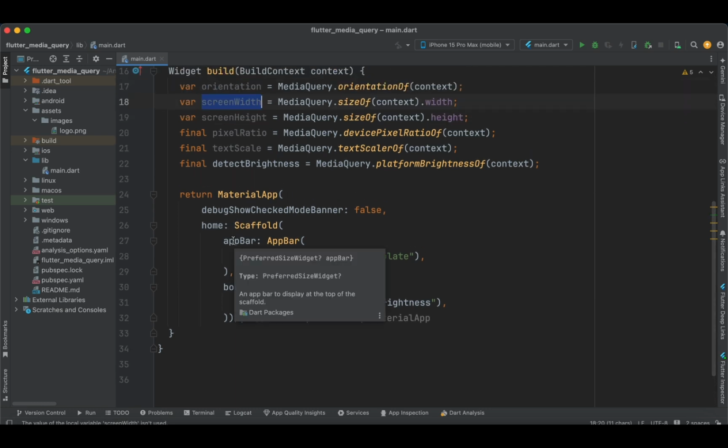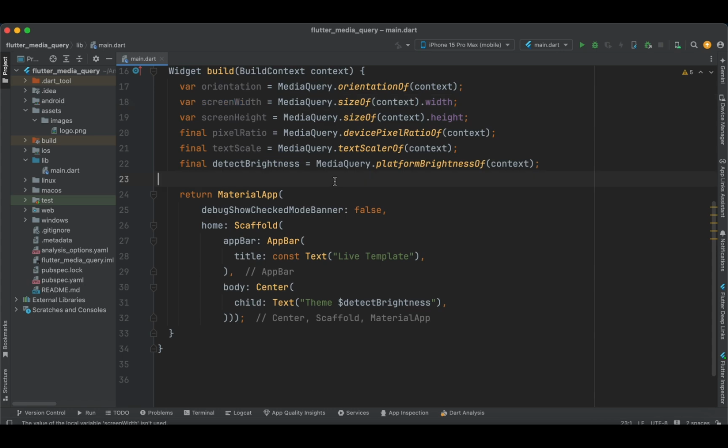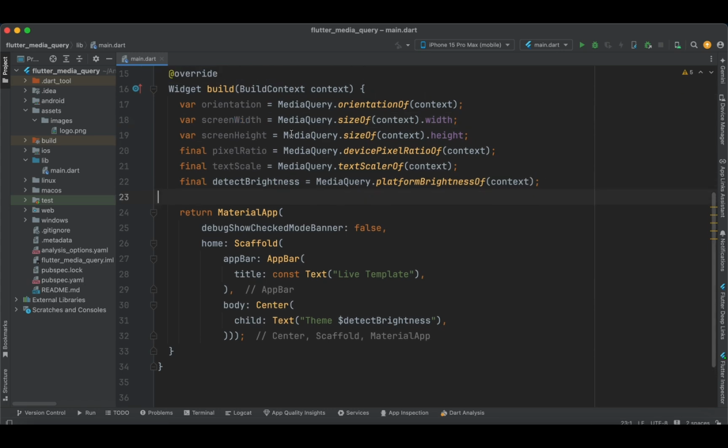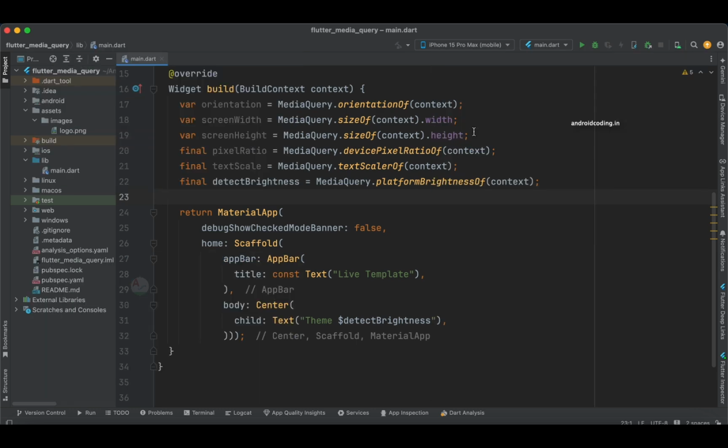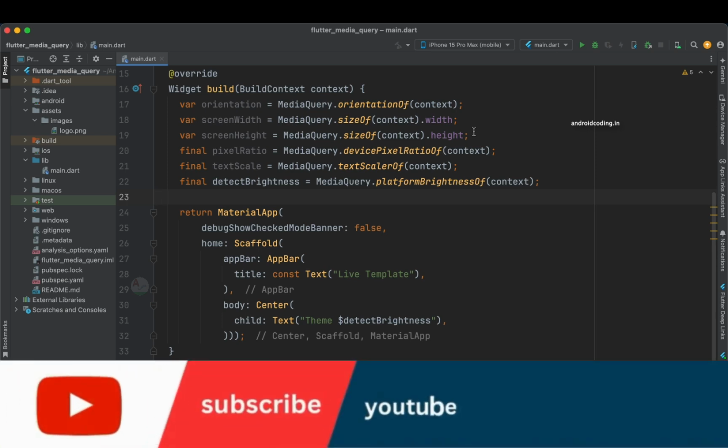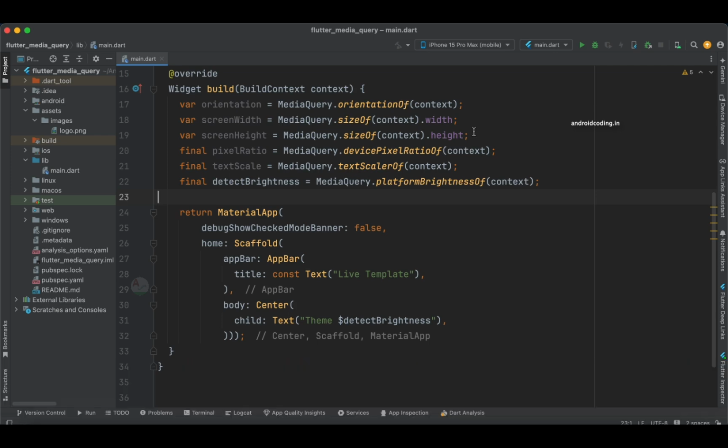Before getting started, in our previous tutorials we have covered these topics using MediaQuery, like orientation, screen width, height, pixel ratio, text scale, and also we are able to detect the brightness, that is the dark mode or light mode turned on at the device level, so that we can customize our application to that theme according to the user customizations which were made earlier on the device.